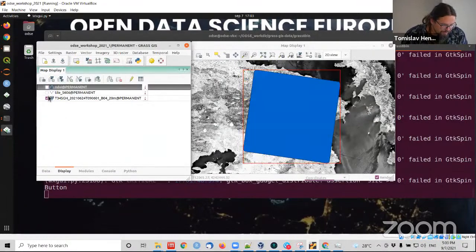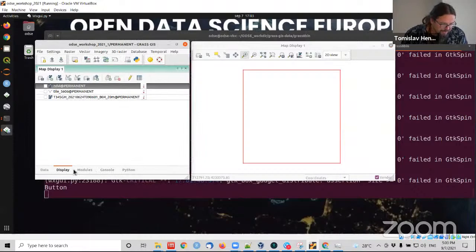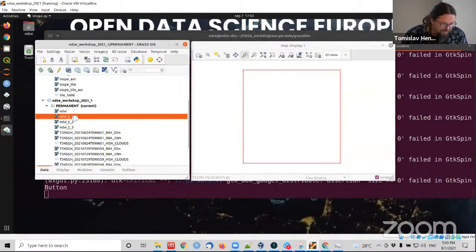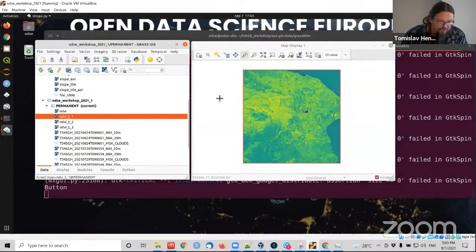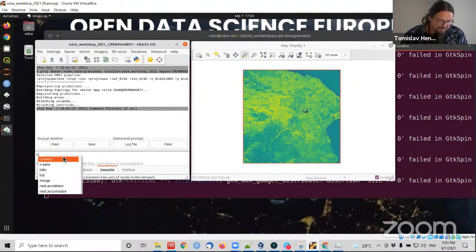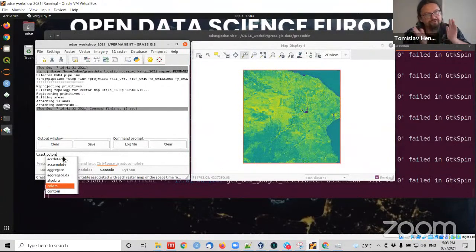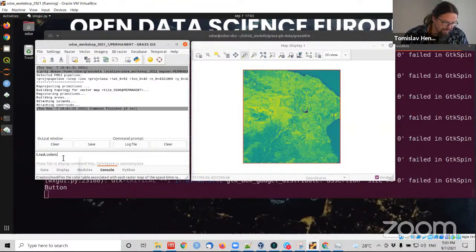So yeah, let's display manually the first. This will be from June. The color table is not so fancy, so let's fix it. There is a raster module, right? And I mean, most T commands mimic the original command. So there is a t.rast.colors module which calls r.colors for all layers which are registered in the spacetime dataset.